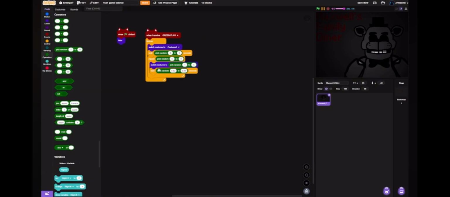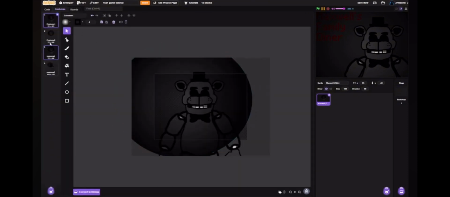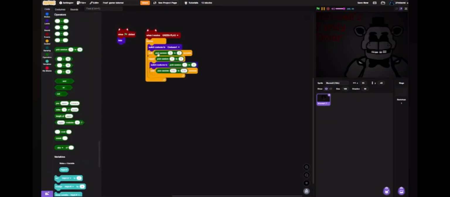And this is kind of dependent on how many costumes you chose for your character. If you have like 7, let's say, then you're going to want to have 1 to 7. But right now we just have 1 to 4. Now this should work. Now with all of your costumes created for the character glitching out and whatnot, as well as this code created right here, let's see if this works.